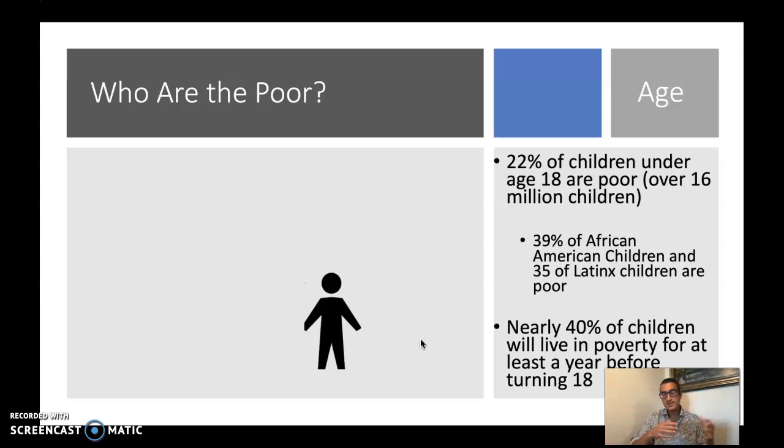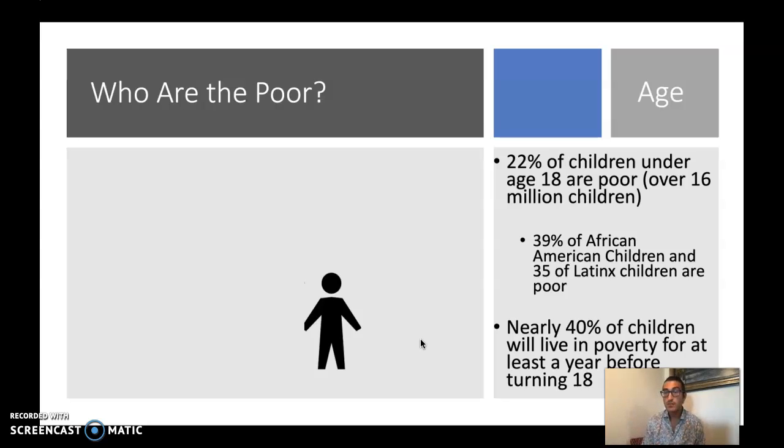So again, if you remember last week, we talked about how it's difficult to really address any one social problem in a vacuum because social inequalities are interconnected with one another, right? So it's important that we approach our understanding of social problems through this intersectional lens. And a great example is by looking at the rates of children living in poverty by racial categories. So almost 40% of African American children and about 35% of Latino children are poor. Right, so significantly impacted by this intersection of race here is the variable of age.